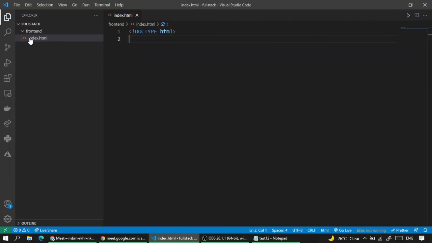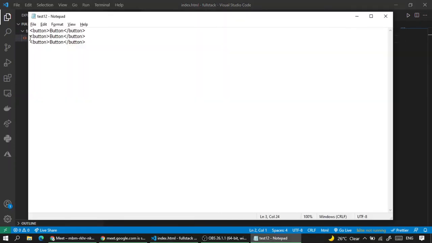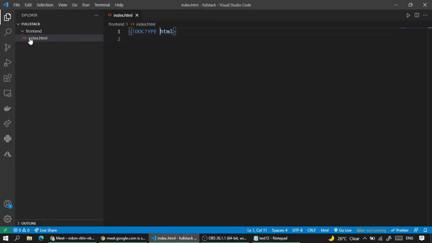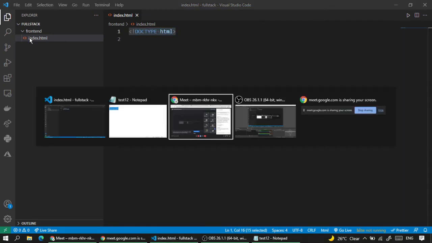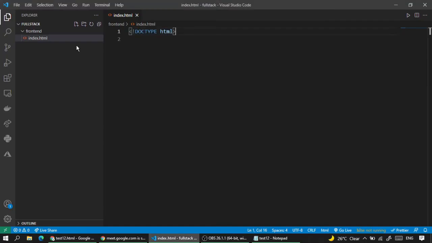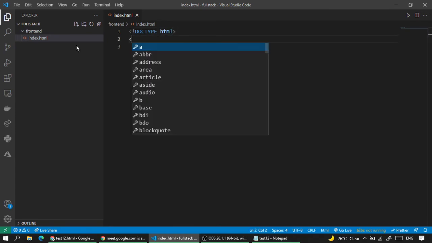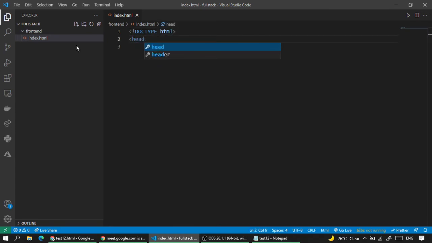So let's understand the structure of HTML. As I said, we have just created 3 buttons directly. I did this to show you that all these things are not mandatory, like doc type and head and body. There is some purpose, but without that your document is getting rendered in Chrome browser, as we can see. So there is some standard we need to follow, but without that also your HTML is getting rendered. There is some purpose, we'll get to know about it.